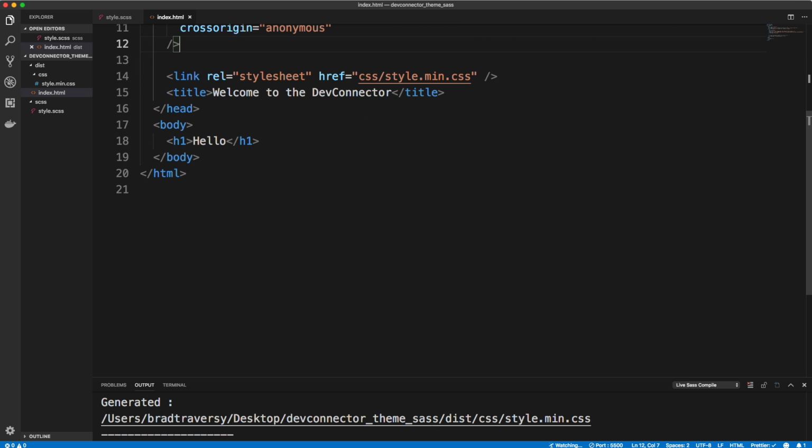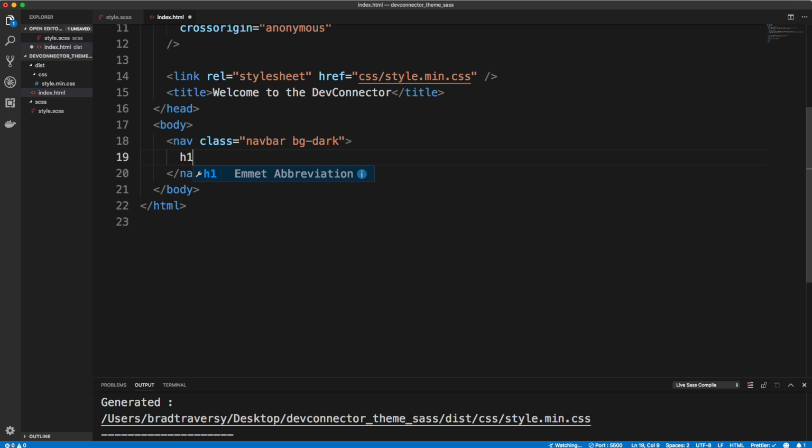Now we'll go down into the body, and we're going to start the navbar. So we'll get rid of this h1, and let's do a nav tag here. We're going to have a class of navbar, and I'm going to have background classes. Like I said, I'm going to have a lot of utility classes that it's pretty much like a mini framework. We'll have BG dark, BG primary, and I do borrow a lot of my class names from Bootstrap, so they'll look very familiar. But of course, we're not using Bootstrap. So let's do BG-dark here. And that way you can easily change the color of your navbar if you want, you know, stuff like that.